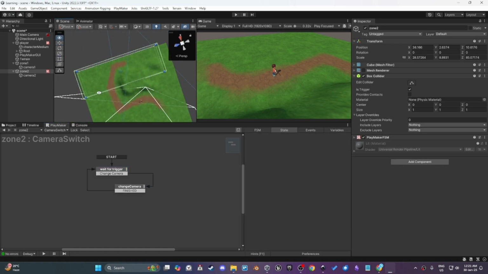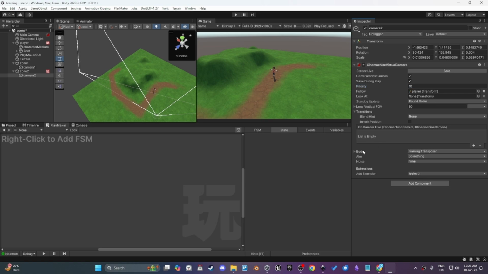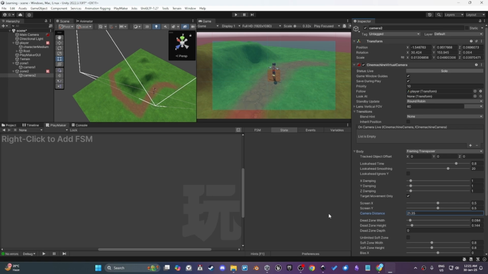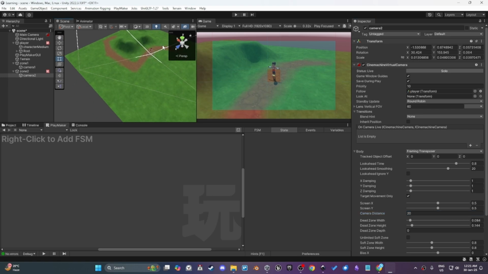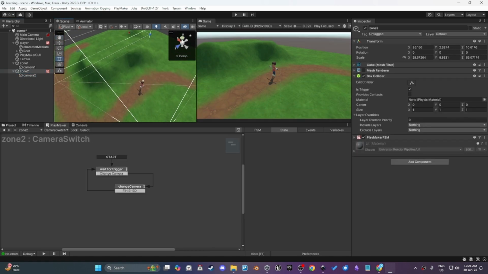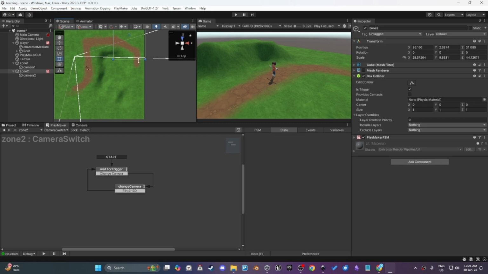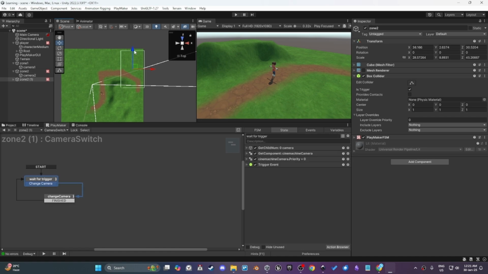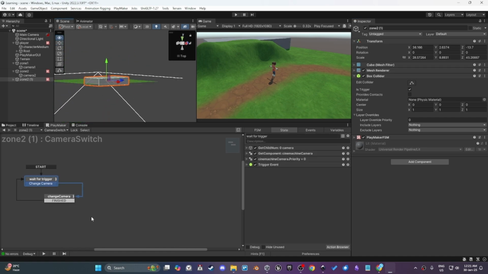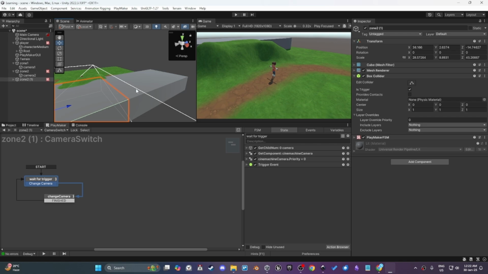Now let's say if I have another zone, and also I just want to quickly make a change. I think the distance for this one is too much. Let's make it 20 and maybe rotate it a little bit towards the side. So I'm gonna quickly go to the orthogonal view, and I'm gonna bring this down to half its size. And now I'm gonna quickly duplicate this and bring it over here. So maybe like that. And I'll call this zone 3.